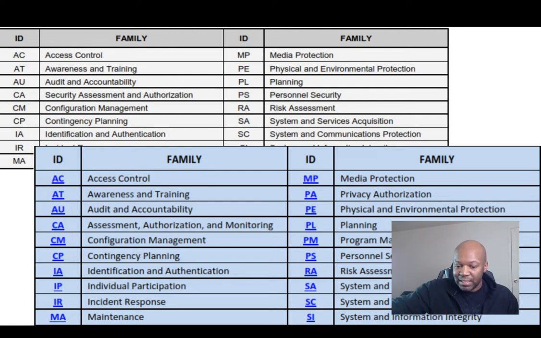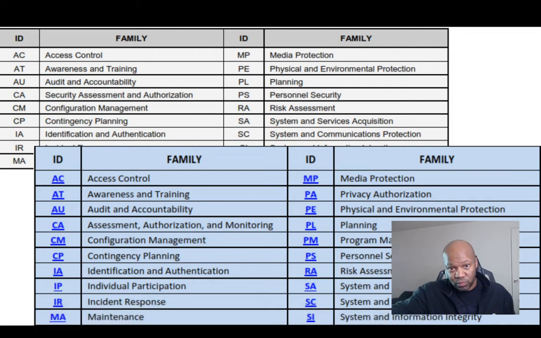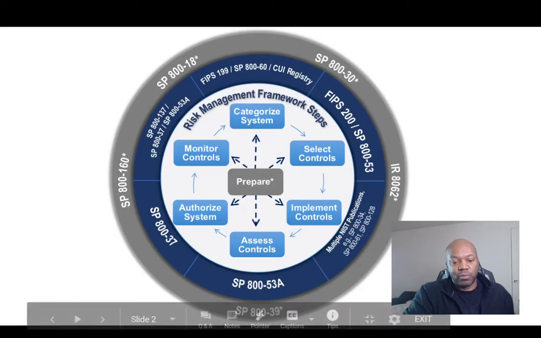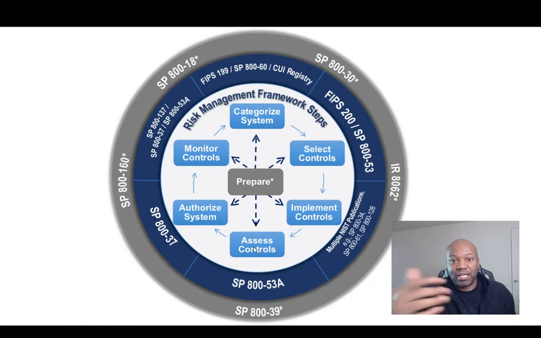SC controls, that's your system and communication protection controls. That's where you have your encryption. Are you using SSL or TLS? TLS 1 or 2 or 3? Which version of TLS are you using on that system? Those are very technical controls that you may see once you run a scan and you're doing the assessment on the system. Once you're doing this assessment right here, those things might come up and you'll see that it may have changed, but like I said, you want to get them as close as possible.